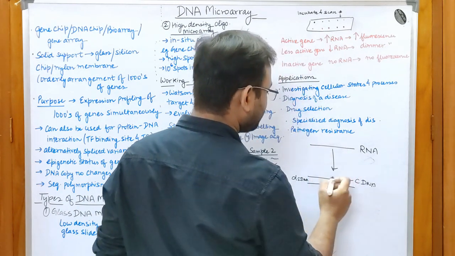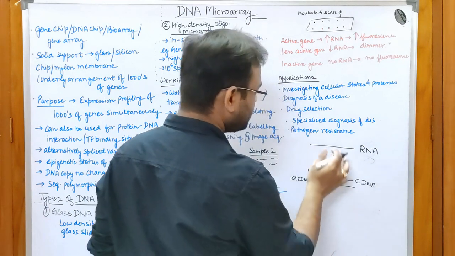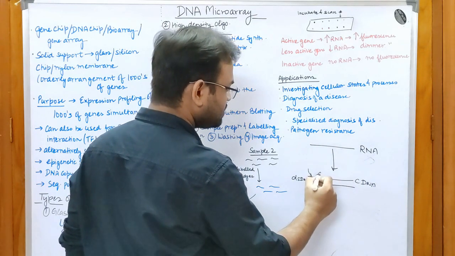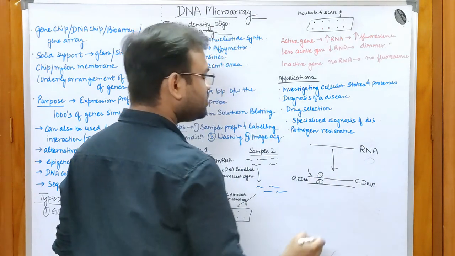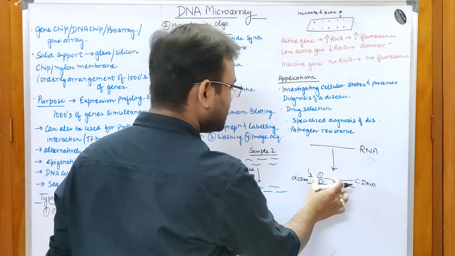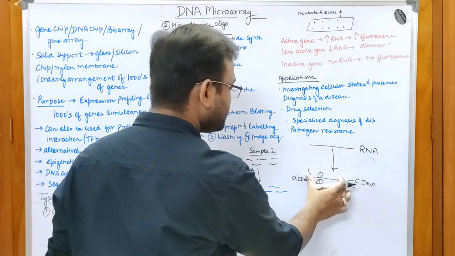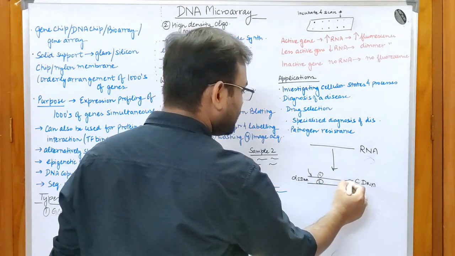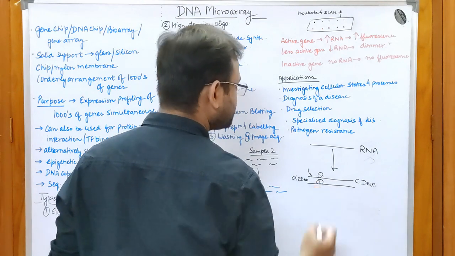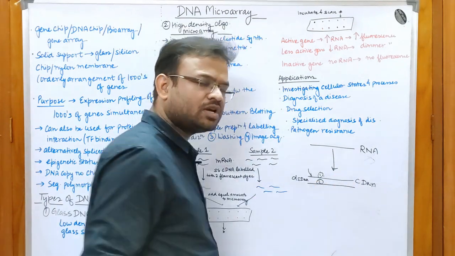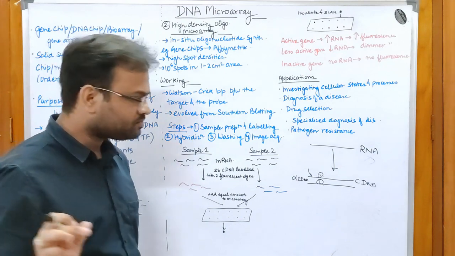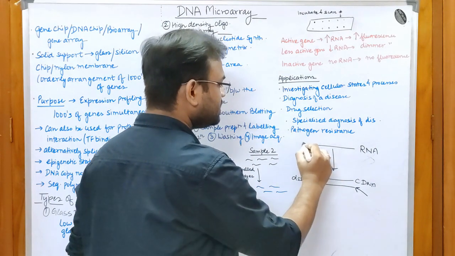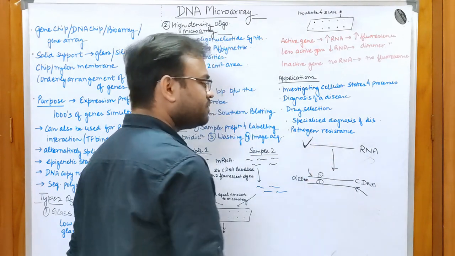Remember, this RNA formed this DNA, but this RNA formed this DNA. That means, let's say this is strand number 1, this is strand number 2. This RNA formed strand number 1, so RNA is complementary to this strand number 1 of complementary DNA, and then from strand number 1 we formed strand number 2, because DNA can be of double stranded nature, isn't it? You got this? And now you would be able to understand that this second strand would be exactly the same as that of the RNA, isn't it?